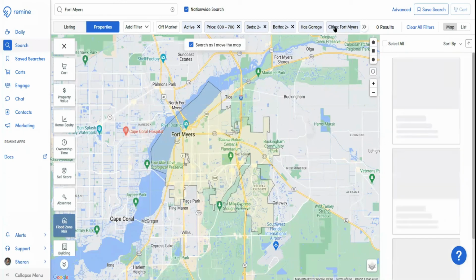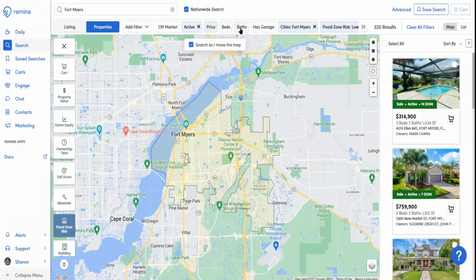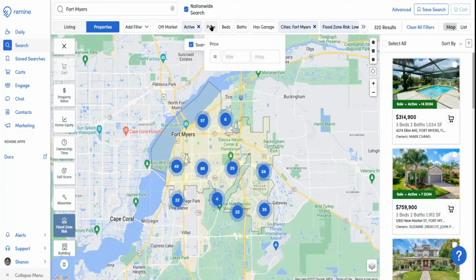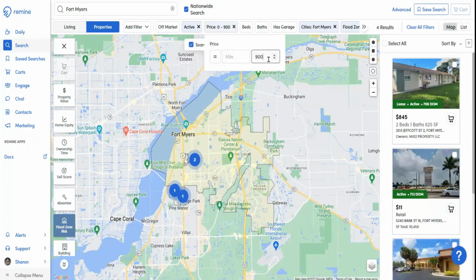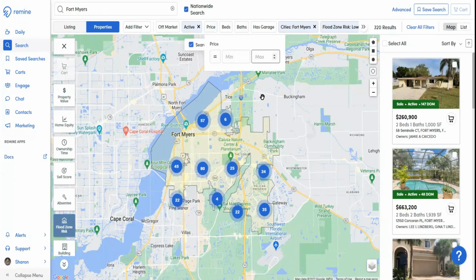And it looks like we added too many filters, so let's get rid of some of this. Might be the price range that messed me up. Let's just do a max of, let's do this. Oh, you know what? I know what I did. I am so used to it. In Matrix, you don't have to enter the 3 zeros for the thousands.